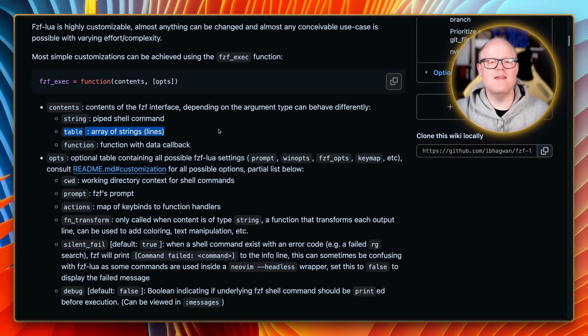It can be a table, which is most likely what we want, because we actually have a table of entries there to display. Or it can be a function, and this function then actually gets a callback, and this one can be called every time we have a new data set, and so we add that. And we can even use Lua coroutines to make that kind of run in the background to already show the list and then populate it in the background if this takes a long time, if we are, for example, populating a really long list.